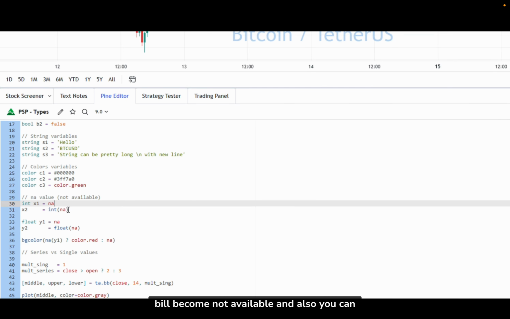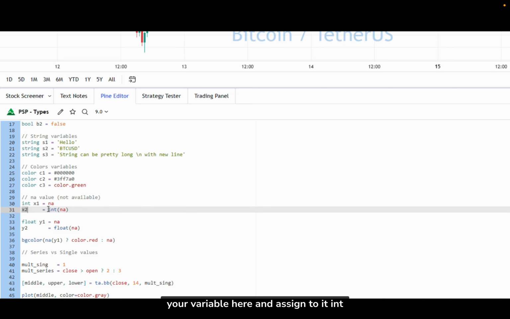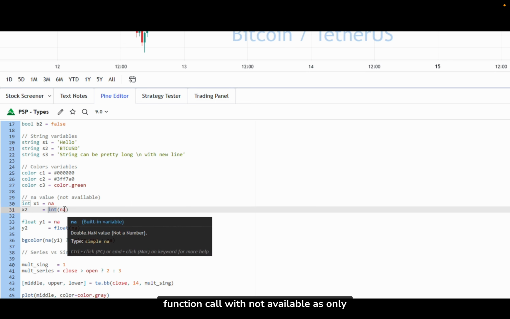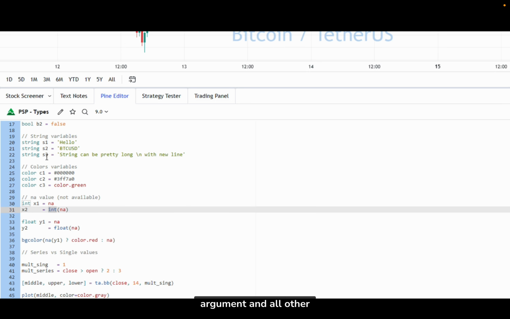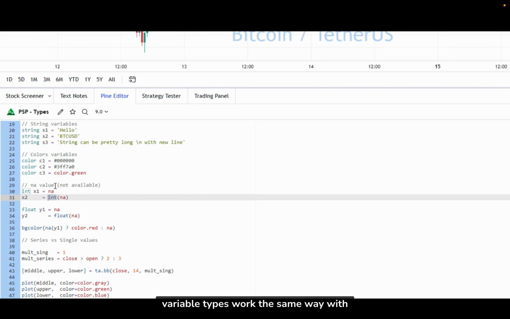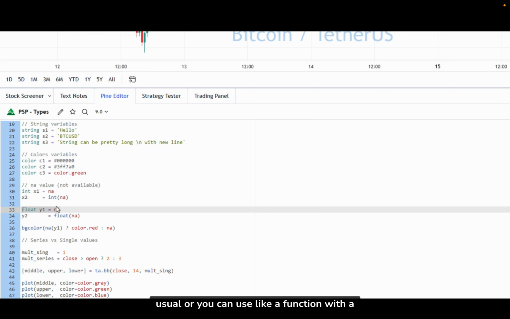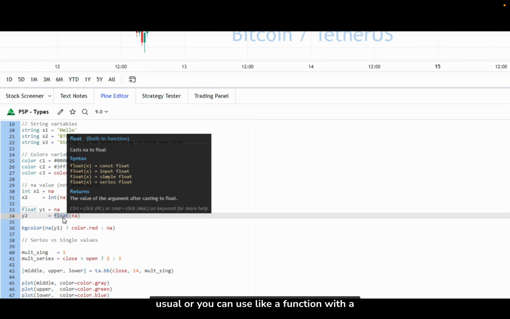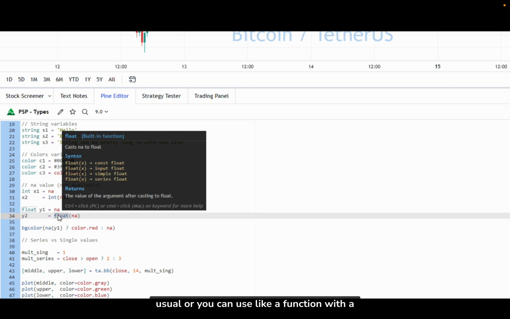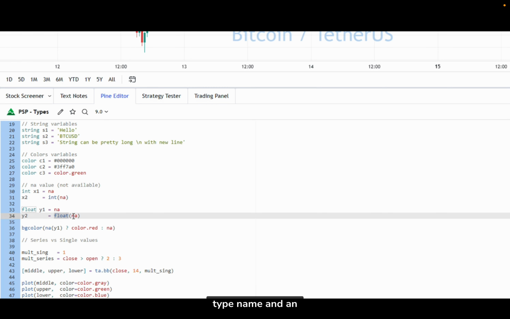You can also assign it the following way: put your variable here and assign to it an int function call with na as the only argument. All other variable types work the same way with not available. You can assign it as usual, or you can use a function with the type name and na as the only argument, and it also creates not available for you.